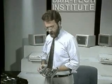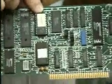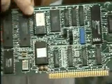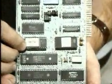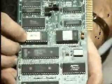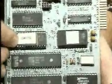Let's go over a bit and take a look at the ROM on the board. Notice we have a couple of ROM chips here, and on this one I can even read, I'll turn it around so you can read it, I can even read a version number. What is that? 1048333A. I have no idea what that means, but I'd write that down in my notebook.